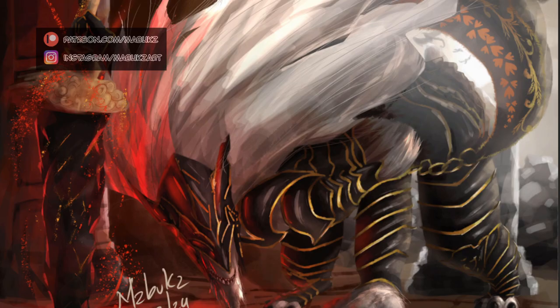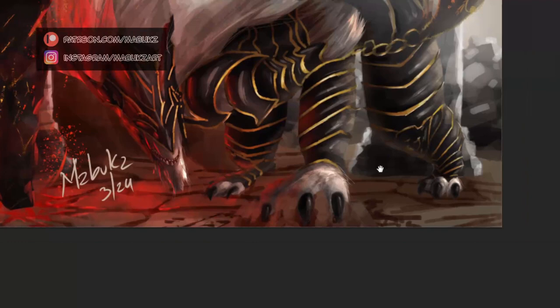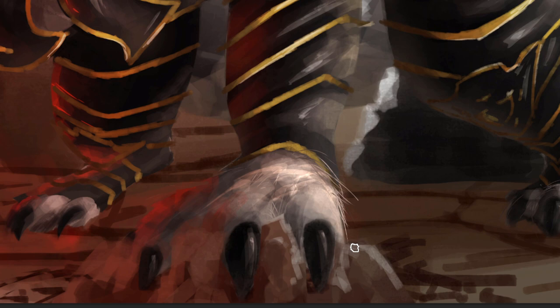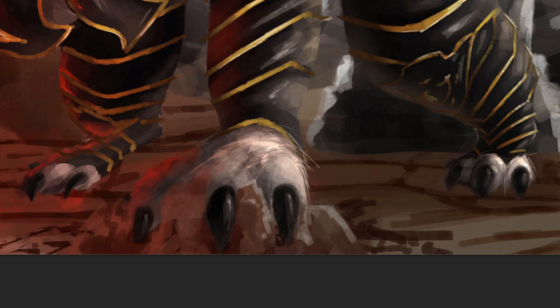I did plan on adding a Tarnished in the foreground, like a fighter in the foreground, but ultimately I just decided not to, because that was not part of the original composition, and I feel like the angle that I would have used would have made it feel a little bit offset, so I decided not to do that in the end.